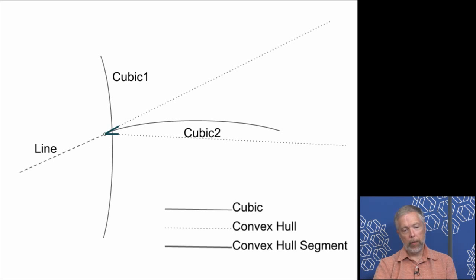To find the intersection of the cubics, I have to rely on the convex hull. The convex hull is what happens when you connect all the control points of the cubic together. It describes a polygon around which the cubic is guaranteed to be contained by. If I look at the very end of the convex hull, these tiny little line segments, then I can find the intersections of those lines with the opposing cubic, and use that to find the intersections of the pair of cubics. Since I only have to do this at the very ends of the cubics, it's a trivial computation, and it allows the entire calculation to be robust.